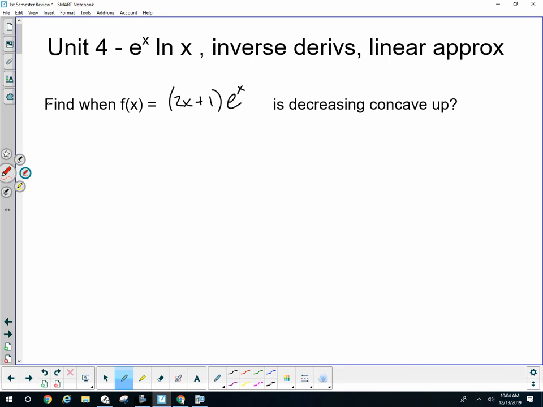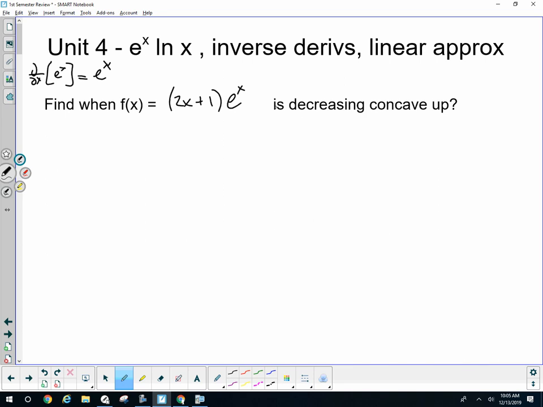Unit 4, kind of more of the same, just with e to the x and logs, but then we got two different lessons. So let's just first recall that the derivative of e to the x ends up being itself. It's a really interesting function that ends up with very simple answers to questions. So the derivative of e to the x ends up being e to the x. Careful with the chain rule, but we'll talk about that in a second.